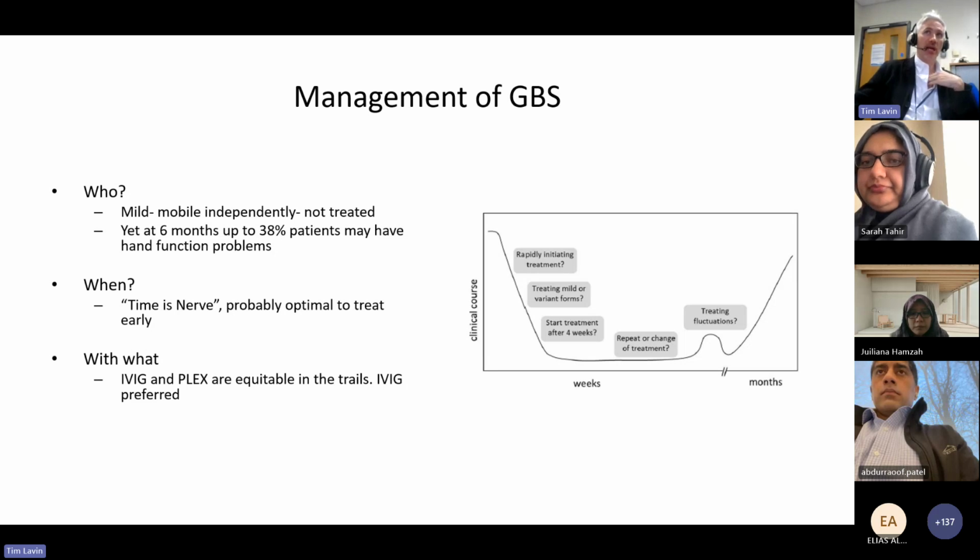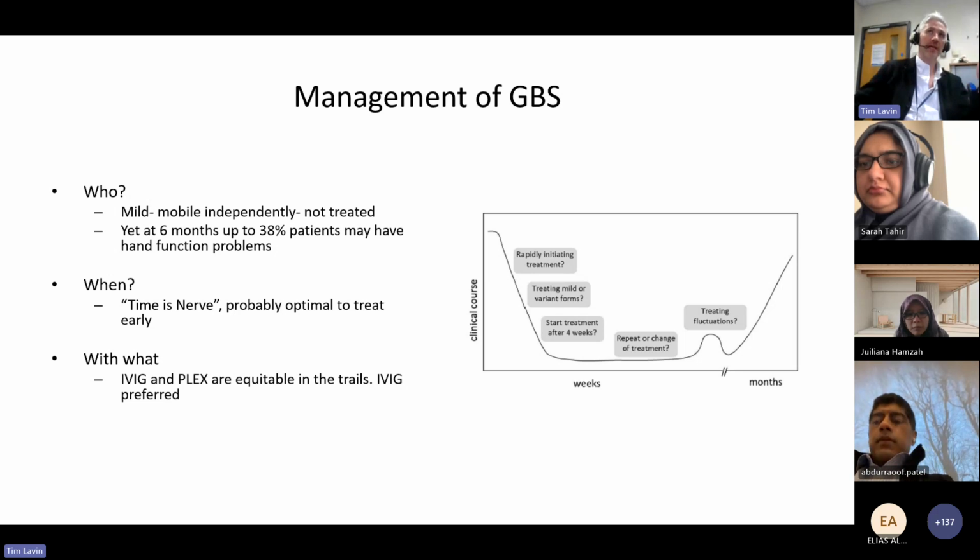So if you delay and delay and delay by days and days, you miss the chance to reduce the volume and severity of the inflammatory damage affecting the nerve. So a bit like stroke, but maybe slightly less dependent on minutes, the concept of time is nerves. You do want to try and treat them as safely but as quickly as you can.